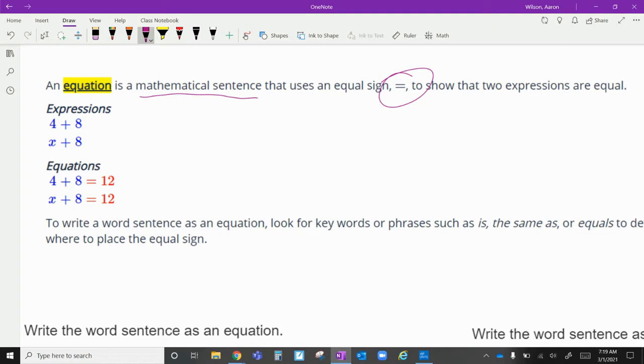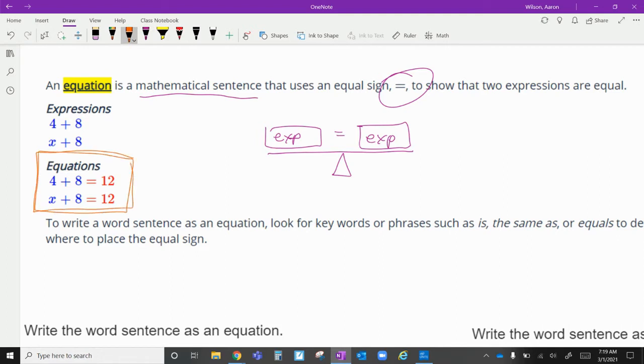And so the way I envision this is almost like a teeter-totter. Whatever is on the left side, we're calling this an expression, has to be equal with what's on the right side, because that's another expression. So you've got some values, possibly some variables, right? Some examples of simple equations are boxed here in orange: 4 plus 8 is equal to 12, or it could be a variable like the x in this case, x plus 8 equals 12. Those are called equations because the left side has an expression and the right side has an expression.